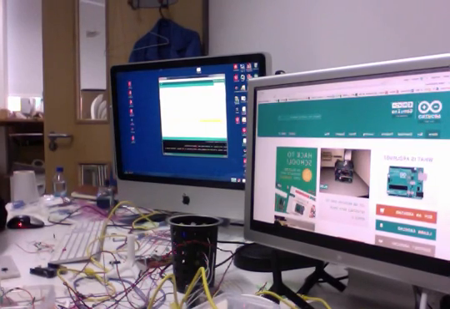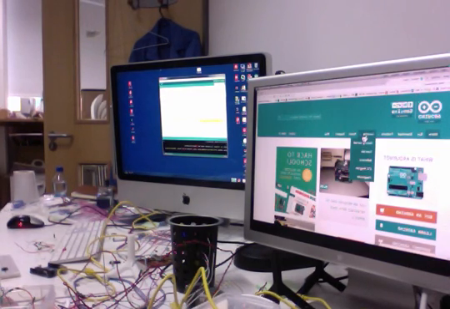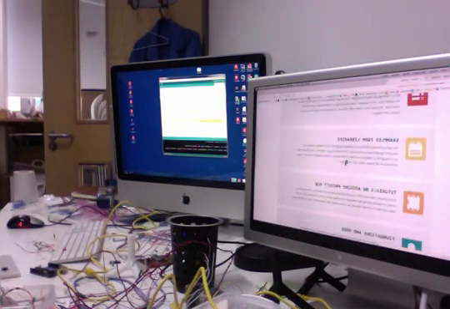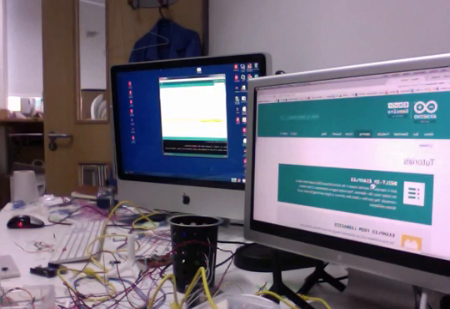Right, so we're going to start some examples of basic programming with the Arduino. We go on the arduino.cc website, and in the learning section there is a part called tutorials. We click on the tutorial, and there you have different types of tutorials. We're going to take the first one, which is the built-in examples.